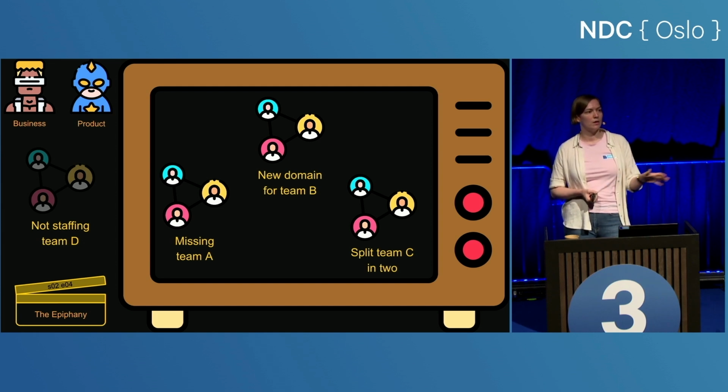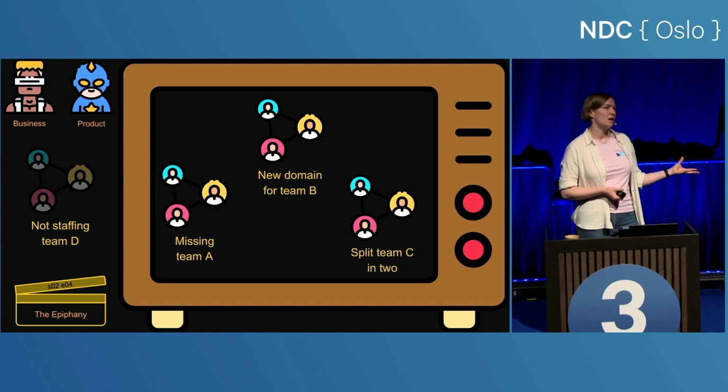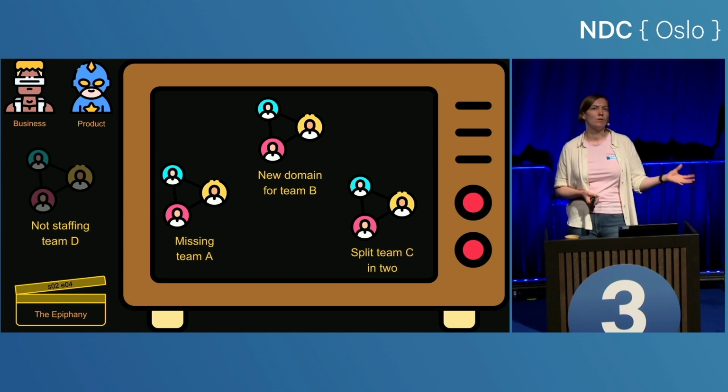And then we had one domain that was quite important for the business, but that we didn't have staffed. And we decided to wait with staffing it. And that was because even though it's quite important, we didn't really know exactly what the business wanted yet. So there's a new strategic push, but it's not established exactly how it will happen.